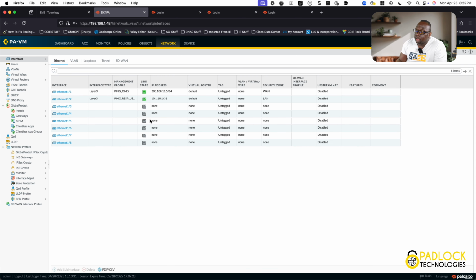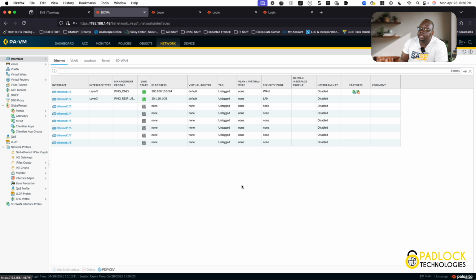But here are the interfaces. I only have two on the PA-1 firewall, and as you can see, these features are my GlobalProtect features here. Layer 3 interface. I got an interface management profile, ping only. It's in my default virtual router, and here's my security zone. Same logic as FTDs and Fortinet. That's why I'm going to keep stressing, hey, if you know an FTD, if you know Fortinet, it's pretty easy to learn the other ones, right? Because they kind of go off the same logic. I would say like 80% of it is the same logic.